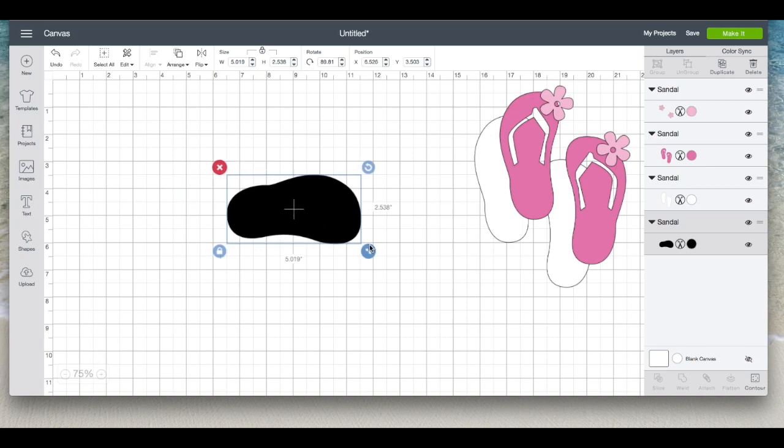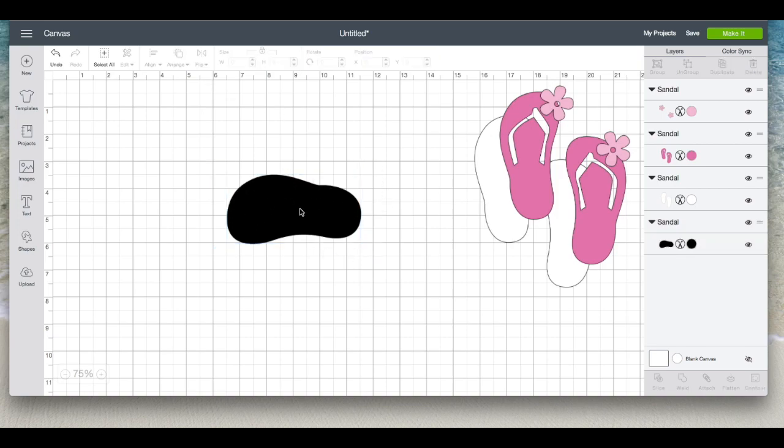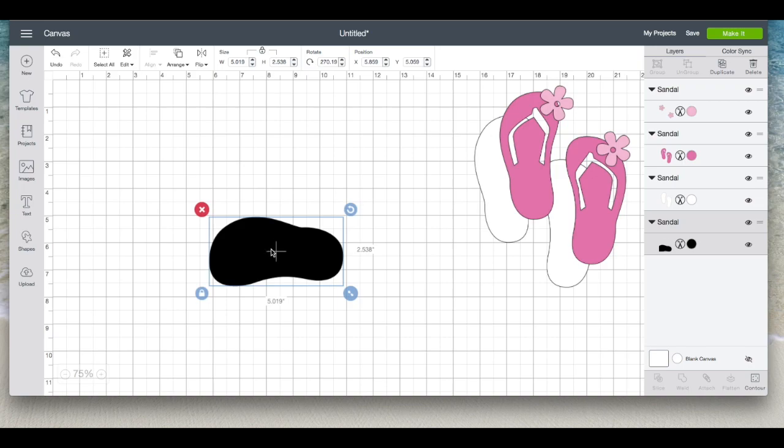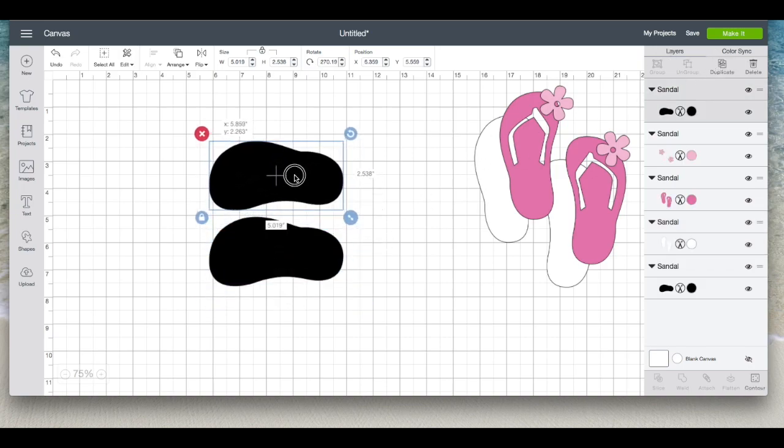So I've just rotated it, but I actually want it to be flipped the other way. So I'm going to come to Flip and Flip Horizontal because that's the way I prefer it to look. So now with this selected, I'm going to hit Duplicate. I'm going to place the duplicate above it, come back to Flip and flip vertically, and that turns it upside down.